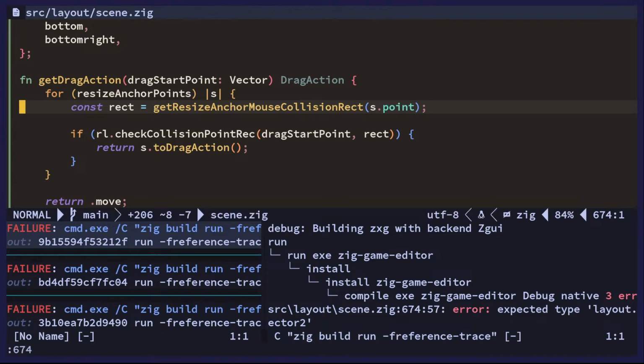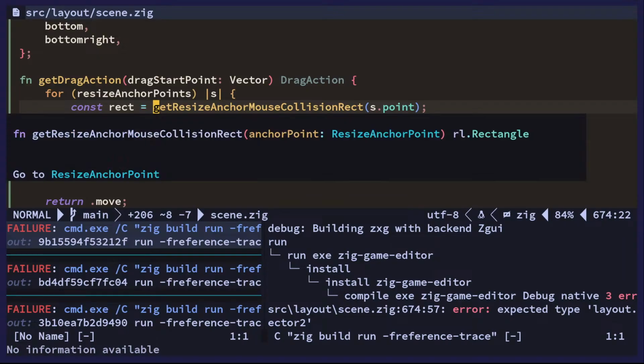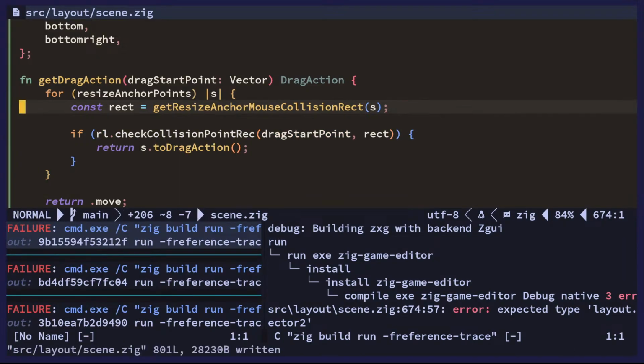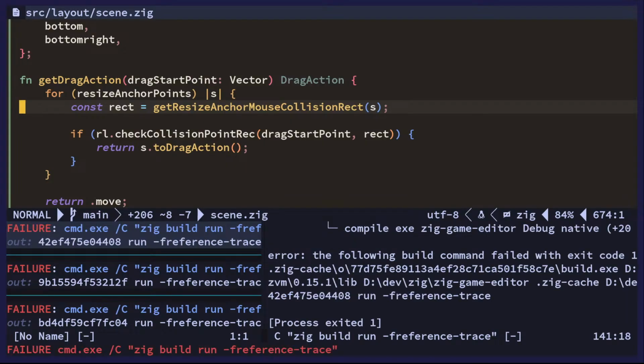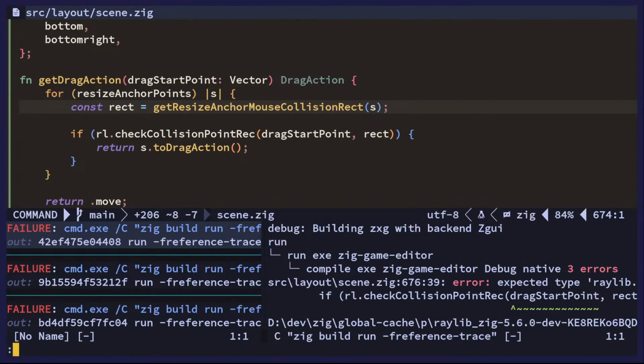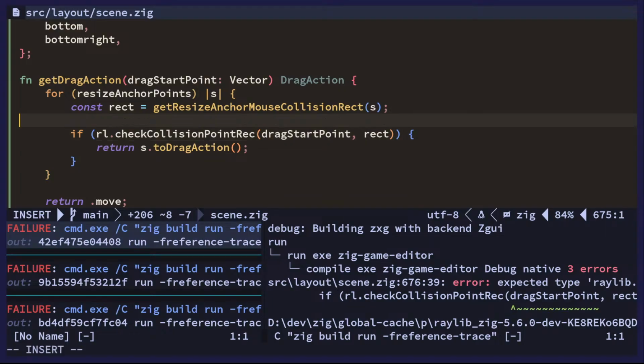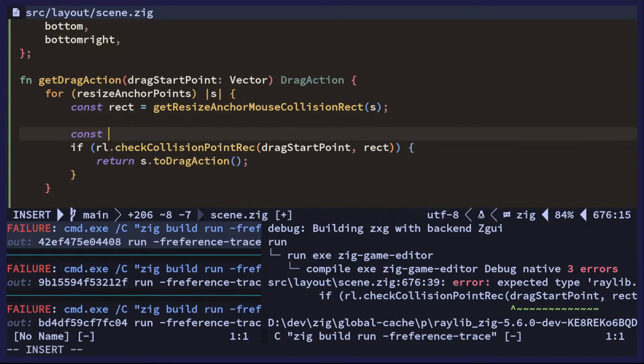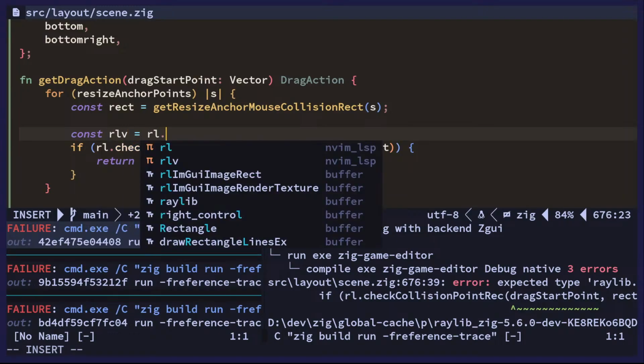Line 674. Oh, yeah. There we go. Line 66. All right. We need to make it into a Raylib vector.